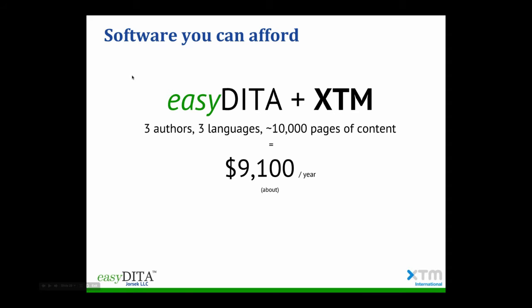Yep, that's absolutely true. And here's the finalization of this before we get into the demo: this type of technology, to allow an organization to be this agile and this effective, in the past was going to cost, no matter how big you were, in the six figures. You were going to be paying a lot of money because your traditional enterprise CCMS and translation products were very expensive. So they were reserved only for large organizations, large enterprises.